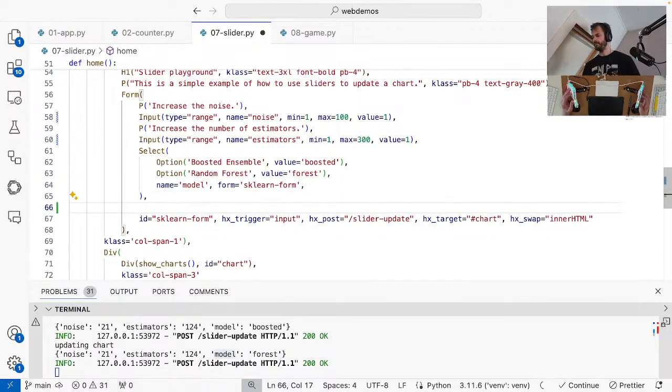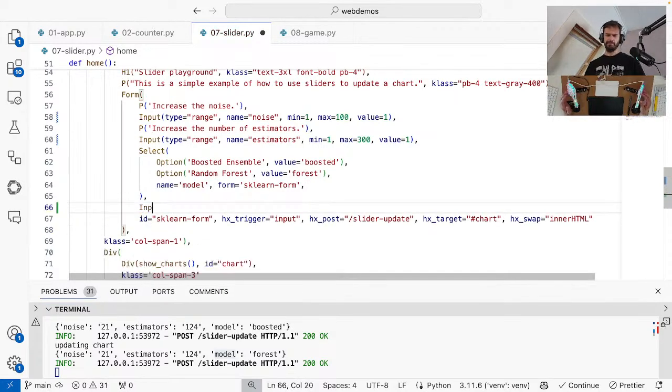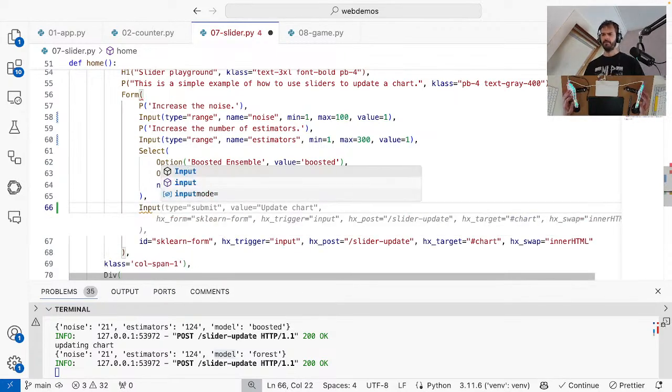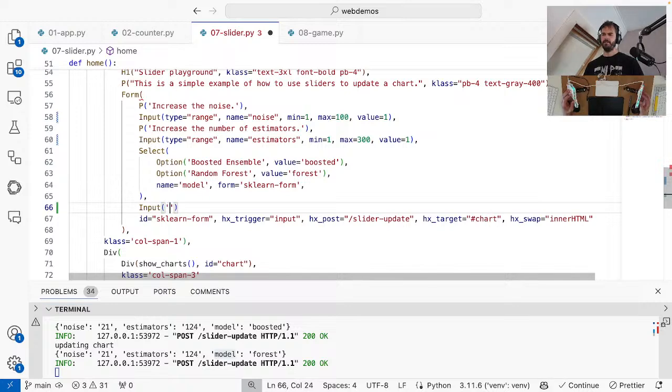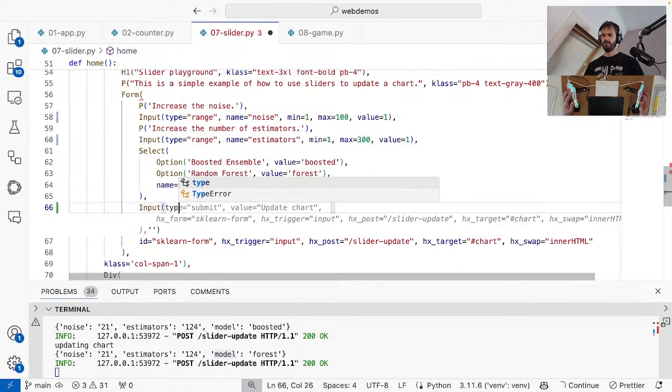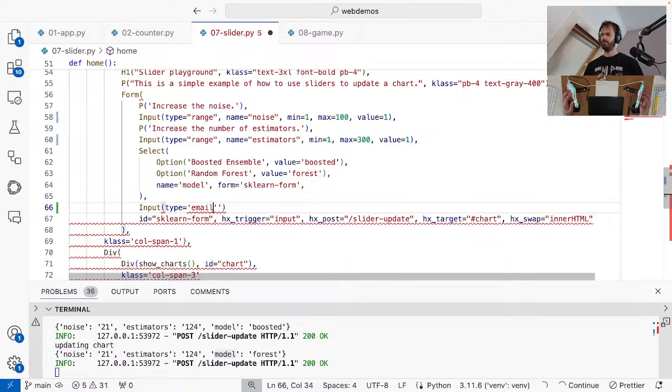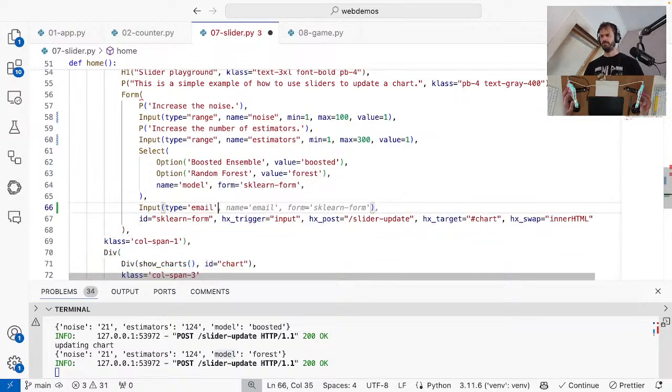Just for fun, one thing I could also do is declare a new input. Oh, not too fast there. So the input over here, let's just have that be type equals email, I think might be legal.